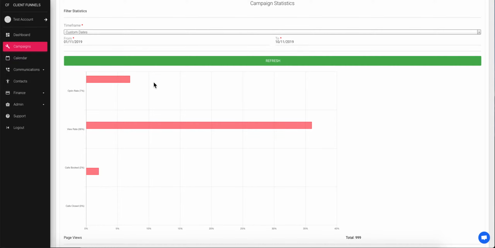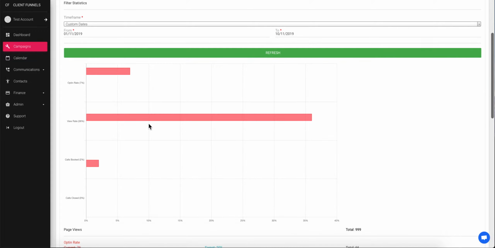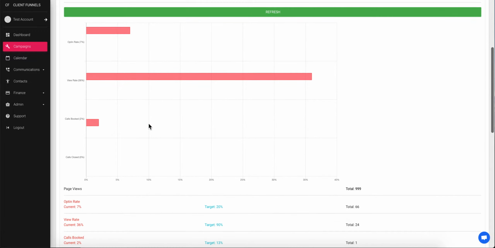Now, obviously, watch the individual videos around what those targets are and why they are there. Now, if they are below, we talk about in the coaching side, then they are red. Now, if they're not, they'll be green. Okay, so that's one thing just to give you an idea. It just makes life a lot easier for you.